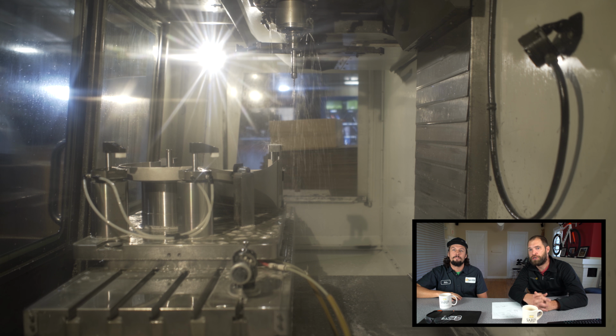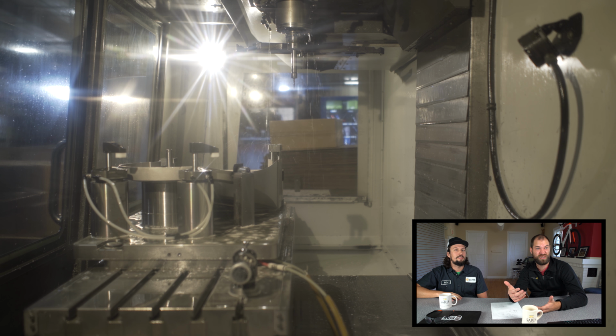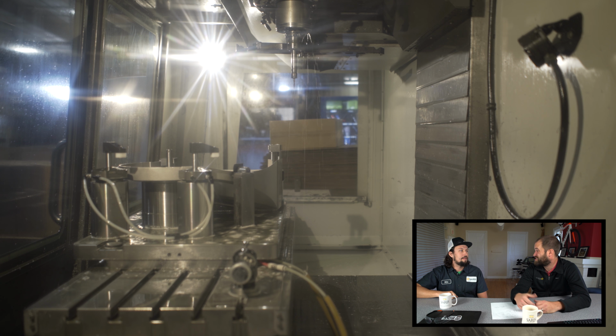So we talked a little bit about what happens before this process with the shot blast, and after this, they get blown off. I think we're going to see that here momentarily. I believe it's done. Jesse's going to open it and clean it off, and then we send it to paint and come back and assemble. We'll do one more visual inspection to make sure nothing crazy happened during the machining, and then we'll package it up for paint.